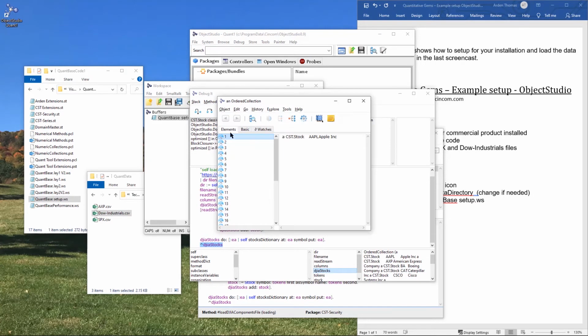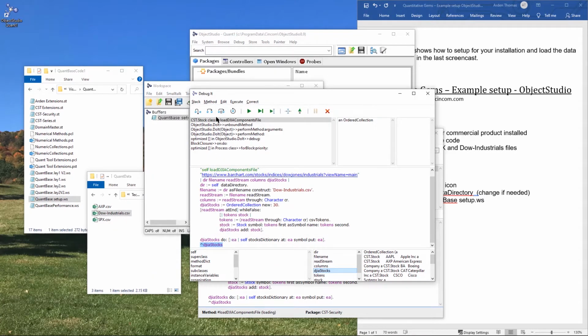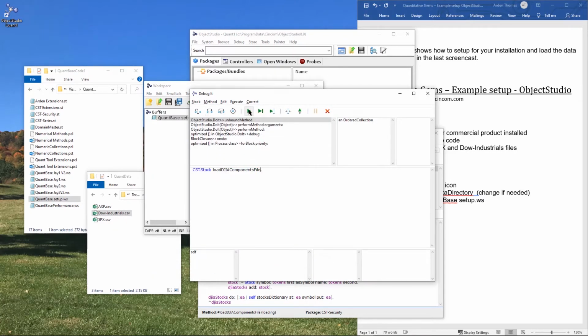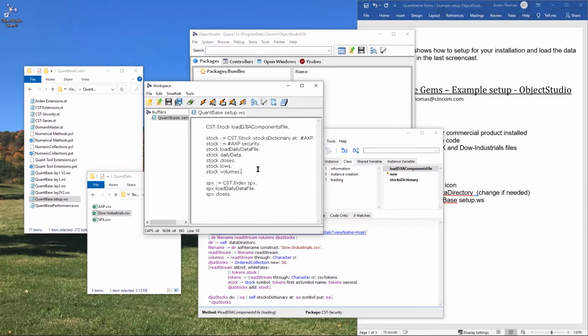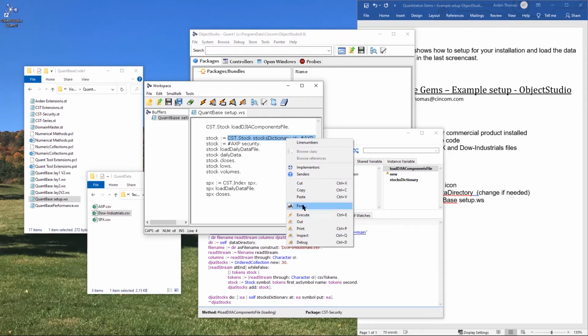All right. We've done that. This says just go ahead, complete. We've done that. Next, we want to say to the stocks dictionary at the symbol AXP. I can inspect that and see it's just what I expect, the stock American Express.